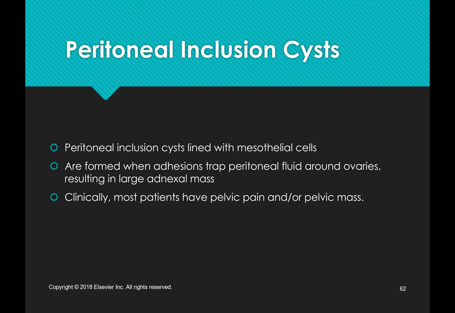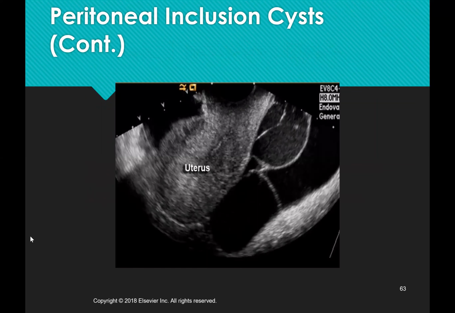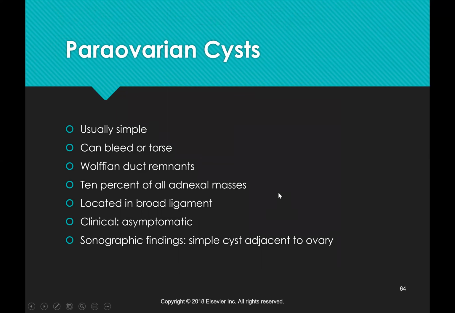Peritoneal inclusion cysts are just adnexal cysts that aren't exactly connected to the ovary, but are just in the adnexa. Most of the time, they don't cause any pain. Now, this is a very large cyst. A lot of the times what you're going to see are not as large. You're just going to see a little cyst out in the adnexal area, and you're like, okay, it's not connected to the ovary. What could it be? You can have a peritoneal inclusion cyst. So it's just a cyst that's within the peritoneum. These are really large. You would definitely want to mention this large cyst.